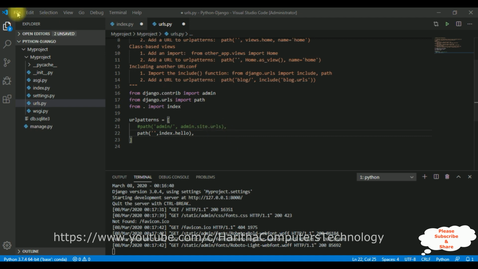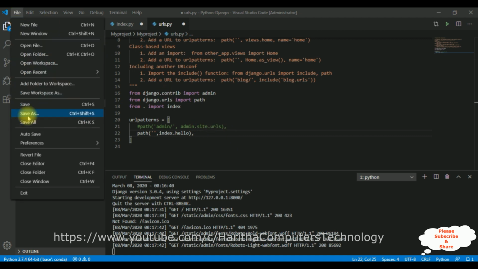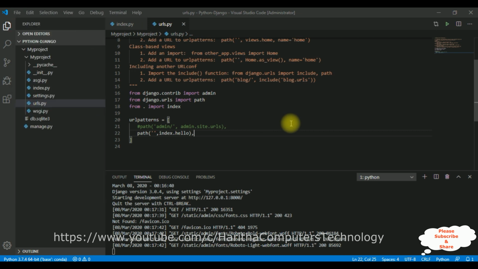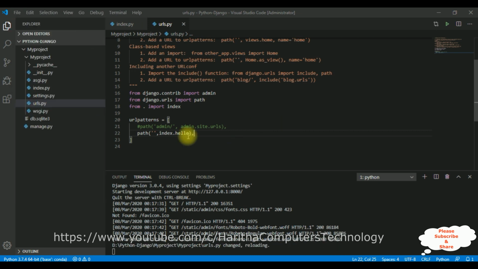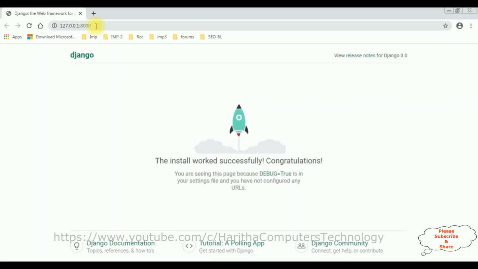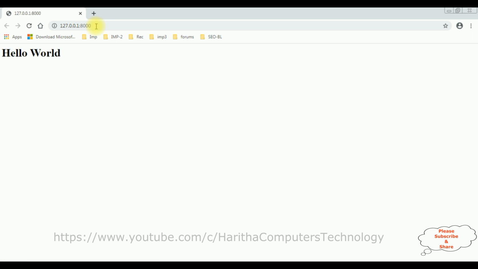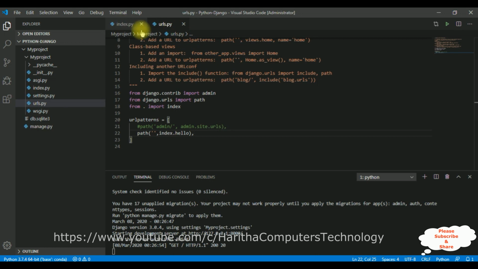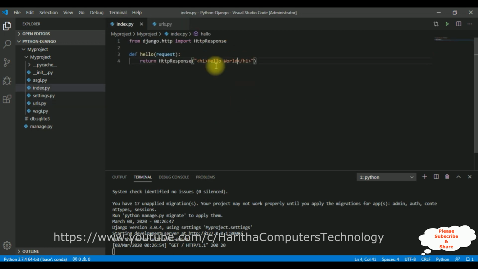Let's save these files. Save all. Let's refresh the browser. I'm reloading the browser here. See, here we got the new output, hello world, which is our home page, from the index.py.